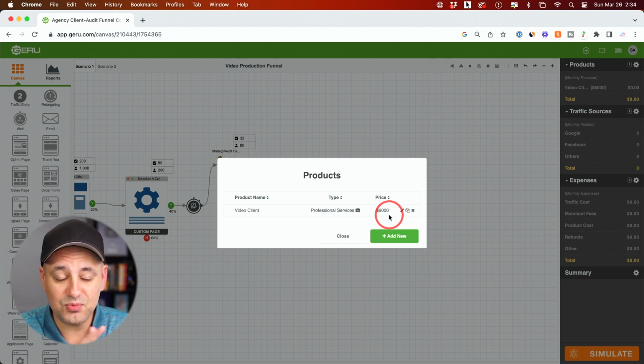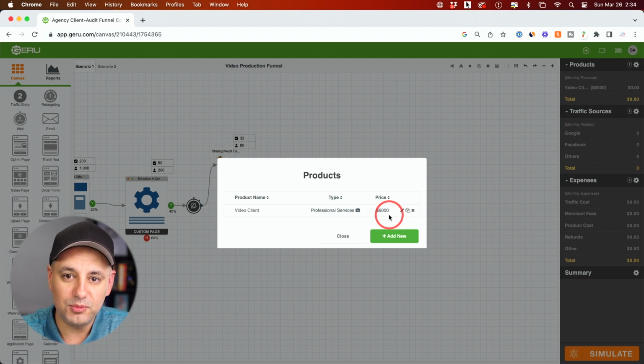Anything under $3,000 doesn't really work with this kind of ad funnel, this kind of sales funnel. It doesn't work. The numbers will never make sense. So it needs to be high end, because you see how many people I'm losing through the funnel. That's how sales funnels work.